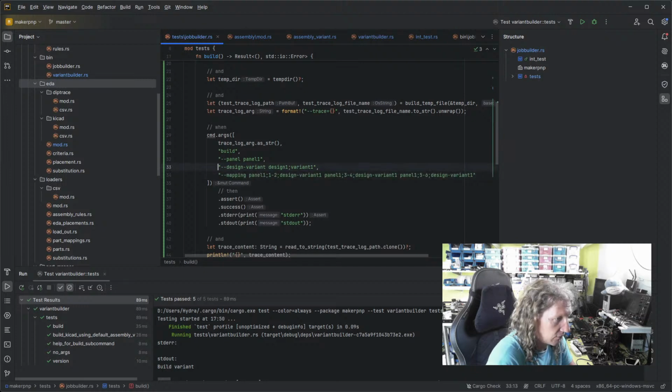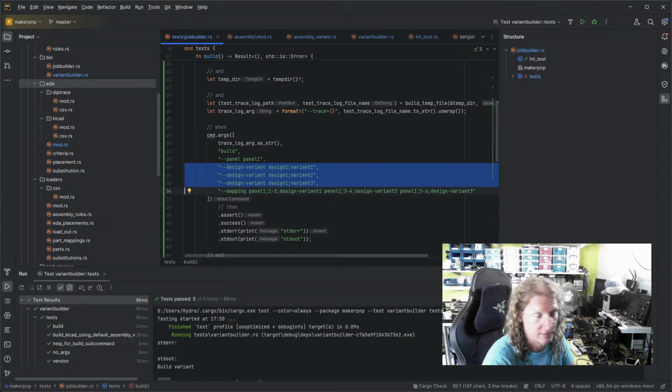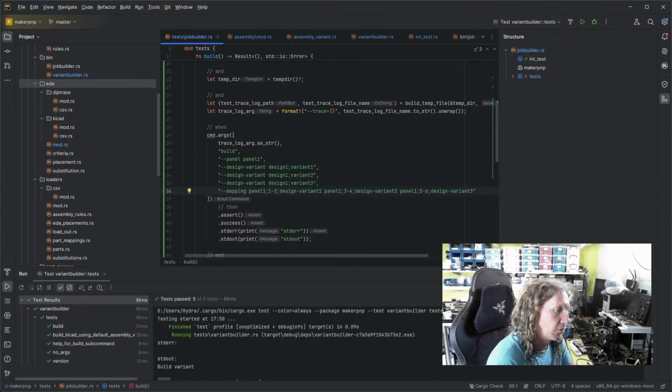When we did this, we need to say that this was supposed to be the other variant, and this was supposed to be the other variant, which means that we need these, right? So we're saying, I want a panel, and on that panel there is 1 design and 3 variants. Yeah, that works. And then we want the first 2 to be the first one, the second 2 to be the second one, and the third 2 to be the third one.